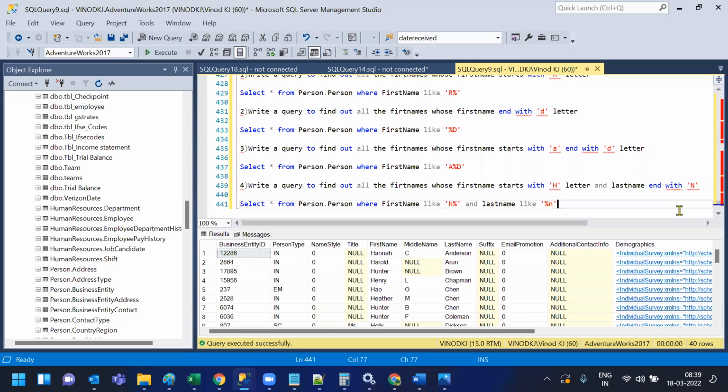Okay, now write down this order of execution: from, where, select. First FROM, then WHERE. Obviously in the WHERE clause only we have all these LIKE operators, right? Obviously that will execute in the WHERE clause itself. See, LIKE is not a clause, okay?